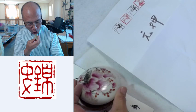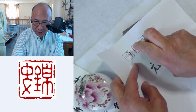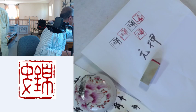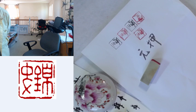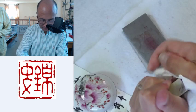Okay. Let's see. Another one. You make it look easy. Okay. And let me get the paper towel. Awesome. Paper towel. Okay. Yeah, you can take a closer look. Look, an ancient script. Oh, yeah. Awesome! That is so great. Wow.